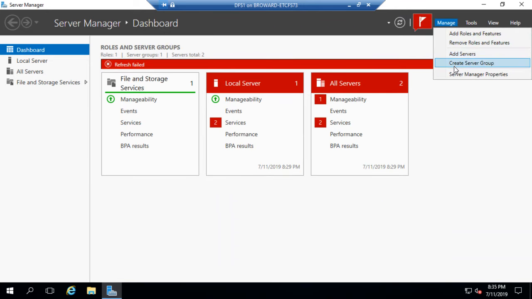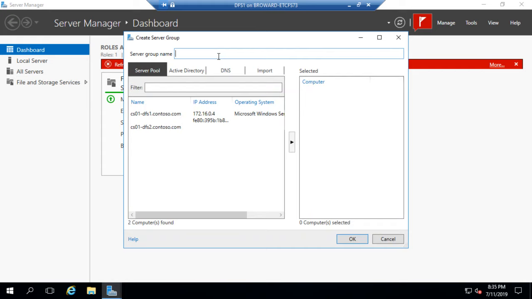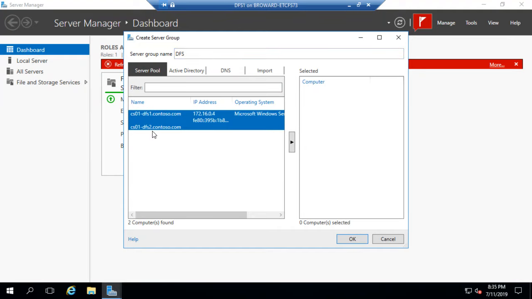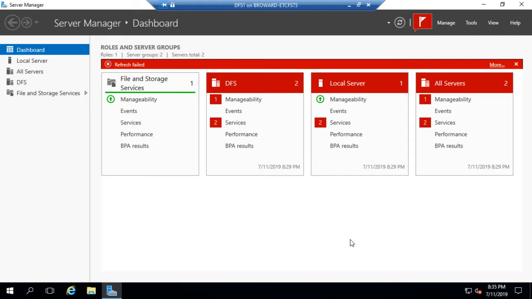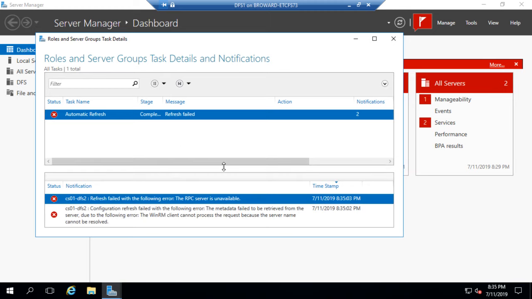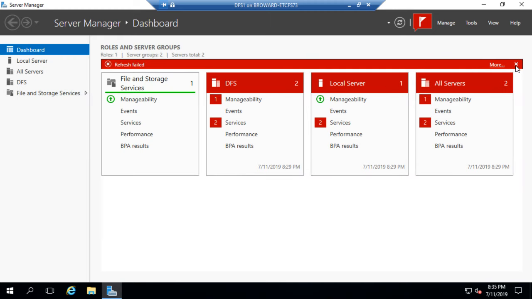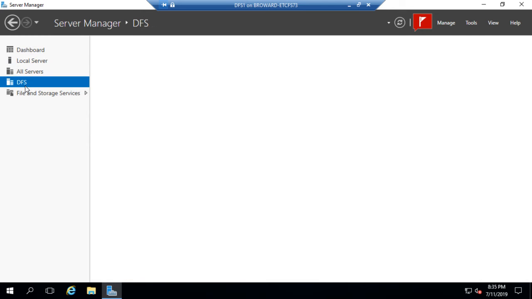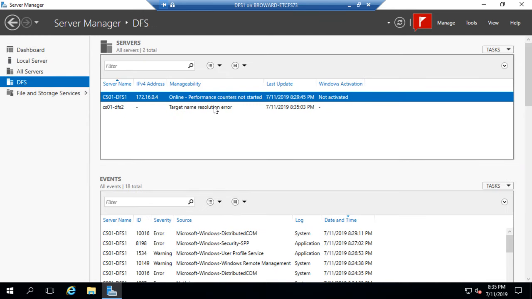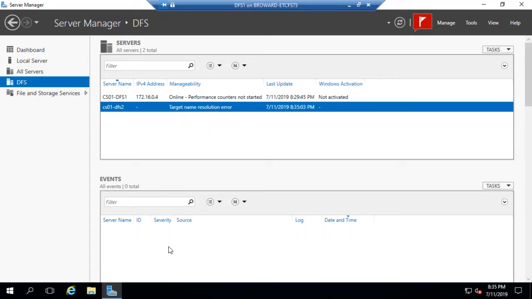If you want to put everything under a group, DFS. Still missing some data though. I can't sign in, and if I try to move ahead at this point, I can't even resolve the name. I've got to wait. So when this kind of stuff happens, it might be 15 minutes before it works itself out. Actually, I'm going to stop the video and just let it sit here for a little bit.